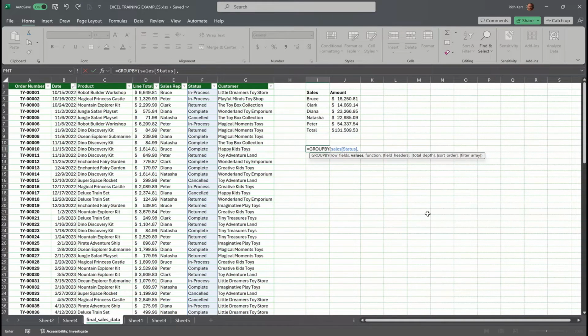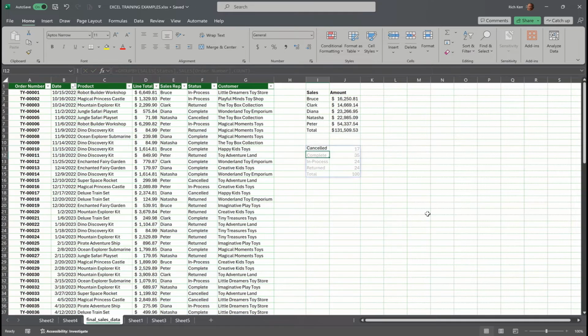Now, if I'm going to be counting, if you know about the count function, you're going to use it with a numeric field. So I'm going to say for my values, sales, open bracket. And in this scenario, it could be the order number field. I know that looks like a text field, but that's just special formatting. Those really are numbers. You could use the date field, which are interpreted as numbers for purposes like this, or even the line total. Let's just go with the order number. How about that? So we'll say sales, order number, close bracket. And then for the function, I'm going to go with count, right? So I want to count the number of orders under each status.